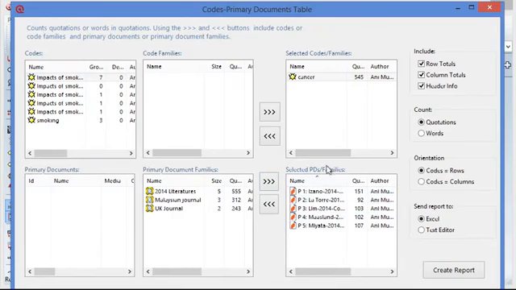For example, here I want to see this code Cancer, 545 quotations. How many come from each of these documents? So I can choose whether I want to see the quotations or the words. So now I will click on quotations, create report.